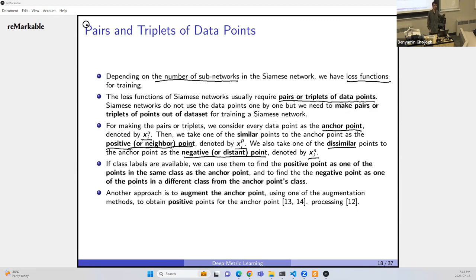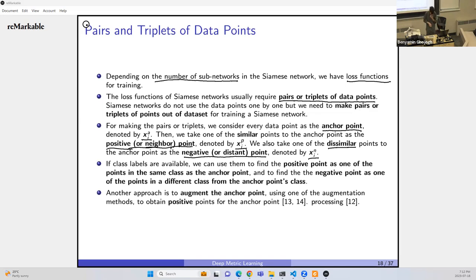Where anchor and positive belong to the same class, or they are similar, but negative is dissimilar. And what should the loss function do if it is triplet loss? Of course, it should push the positive point to the anchor point and push away the negative point from the anchor point in the embedding space. By this, the embedding space learns to discriminate the classes, right? This is exactly what triplet loss does.